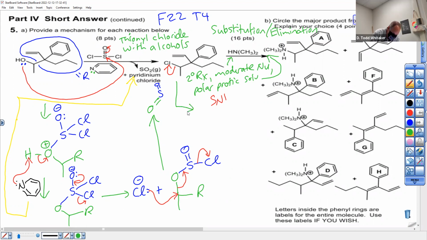I don't think I'm going to use my R anymore. In fact, I'm going to stop. And we're going to do the next mechanism on a separate video. Okay, so we're coming back for this one. We're going to have a carbocation and Cl minus. And I'm gonna just grab the portion we need and use that.